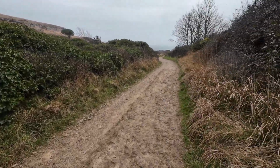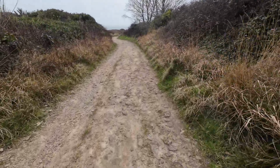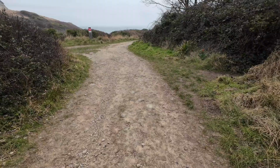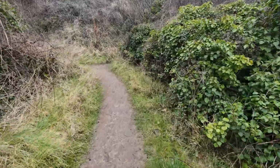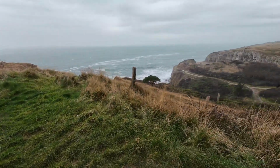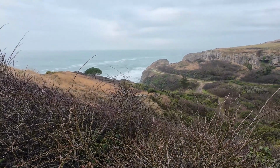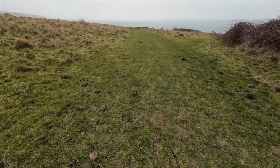The good thing about this walk is if I do get tired, there's lots of places I can just pull off inland and head back to my car. I'm not going to do the quarry just yet. I'll do the quarry on my way back. I want to get to Dancing Ledge and then I'll work my way back and look at all the viewpoints. And yeah, that's Winspit Quarry. Very rough down there by the quarry. So we're probably less than a mile from Seacombe Cliff, which is the next point of interest.